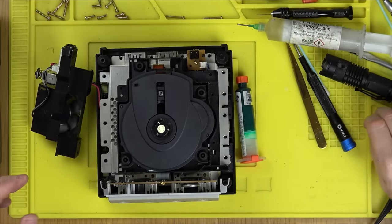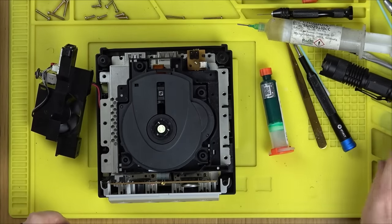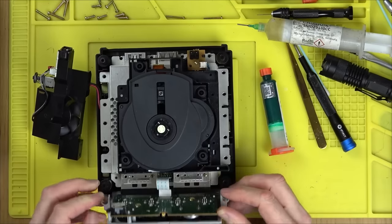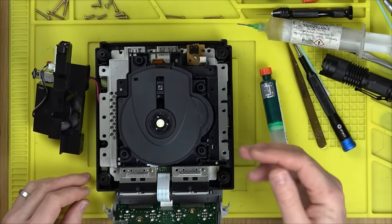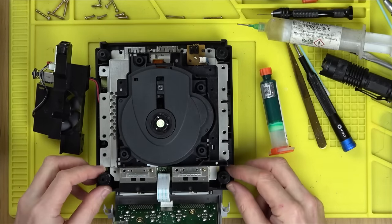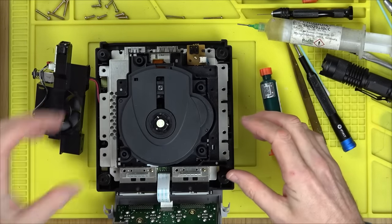Now, as I said earlier, maybe if I'd shorted two things together there might be a certain game that wouldn't work using different pins — but I don't think so. I think I just got lucky — I went all the way through and presume if I'd done this on a Nintendo Switch I would have gone through loads of mid-layer data lines. But on this GameCube maybe it's all more spaced out, maybe there's not a huge amount going through the middle layers — but I really haven't got a clue.